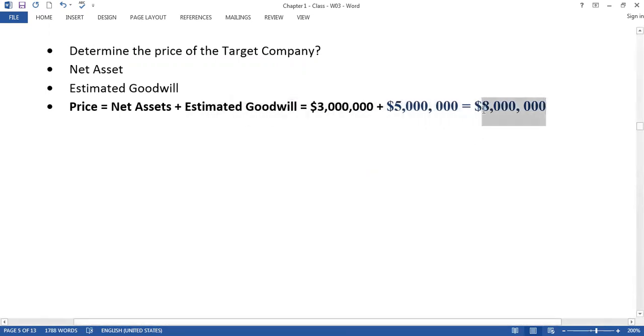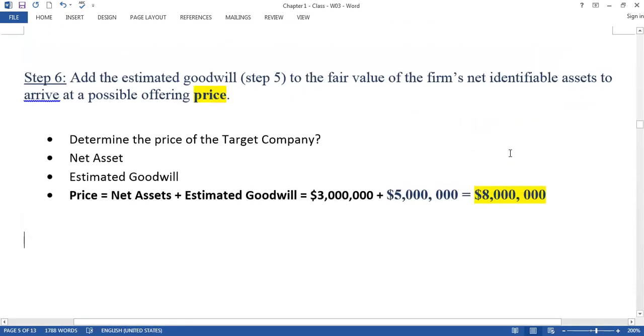So this is the last step. $8 million is the price if you buy a company. The parent company decided to buy a subsidiary company, so before buying, you have to do some work by yourself. How much money do you have to pay? This may not be given by the subsidiary company. You calculate it yourself because you are the parent company targeting to buy another company. Collect the data of the target company, collect data from the market, go through these 6 steps, and you can easily calculate this number.